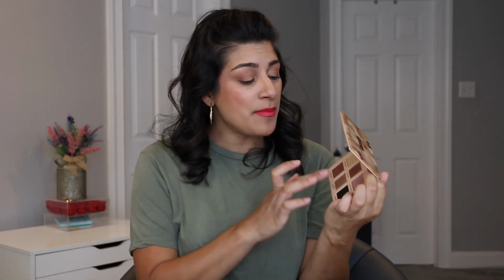Really like this one. And I don't mind the cream to powder in some of these. I really don't. I can work with them well. And for me, whenever I get a cream to powder on my eyes, I really can test it out because my eyes are very oily. And sometimes with the temperature outside, and I have 4 seasons that I live through, sometimes my eyelids aren't as oily, and when they do become a little bit oily, it melts the shadows in a specific way that looks so natural and so beautiful. And that's what I feel like with cream to powders. Sometimes, depending on the time of year, the shadow just looks a little bit more put together because of my natural oils on my eyelids that melt it.